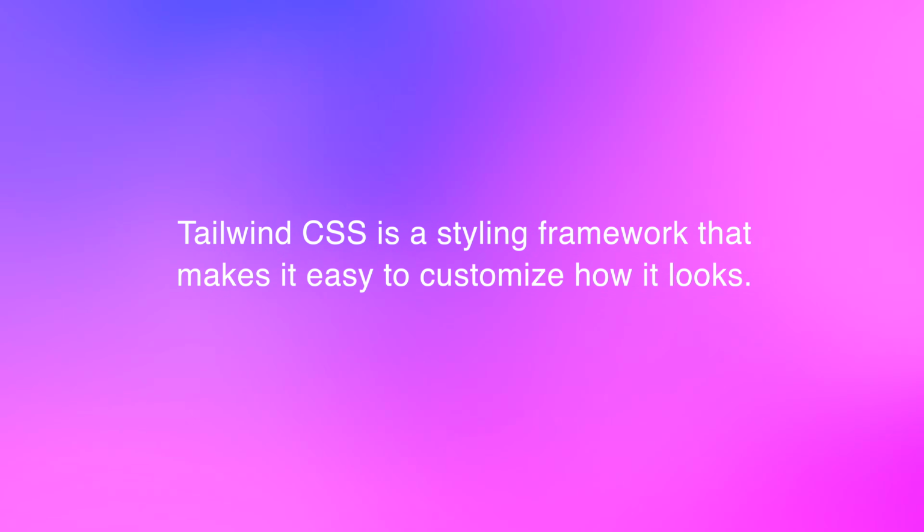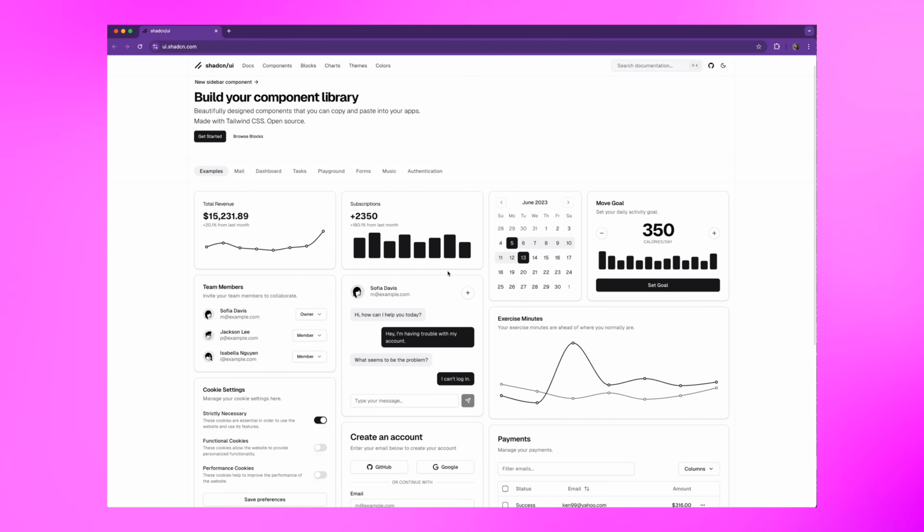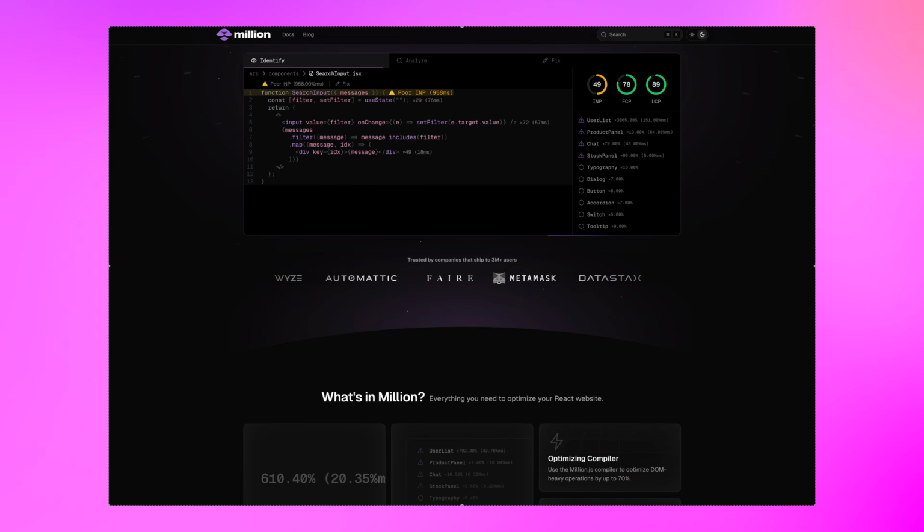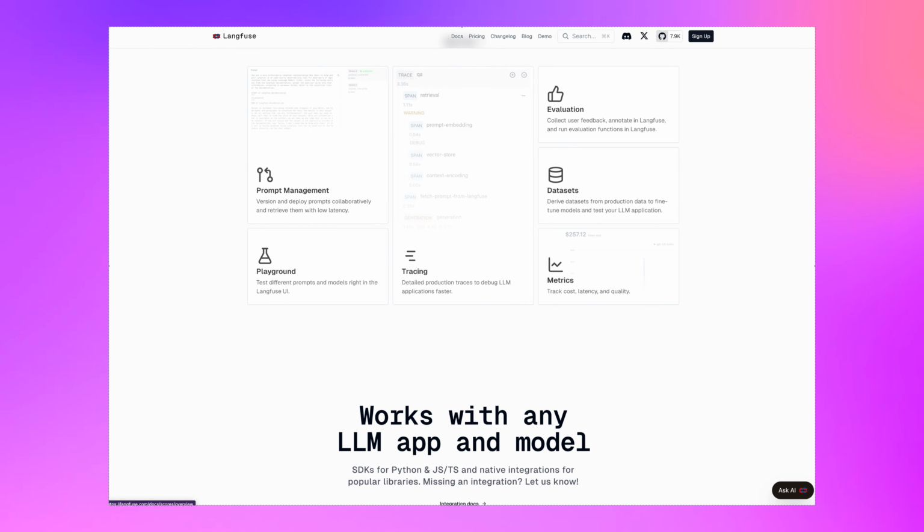So as a designer, instead of starting with static designs in Figma, I used an existing UI component library. Now, these are nothing new. Front-end devs and builders have been using these frameworks for a while now, but I'm not talking about any old UI component library. I'm talking about the new generation of UI components that are making it possible to build crazy looking stuff like this 10 times faster.